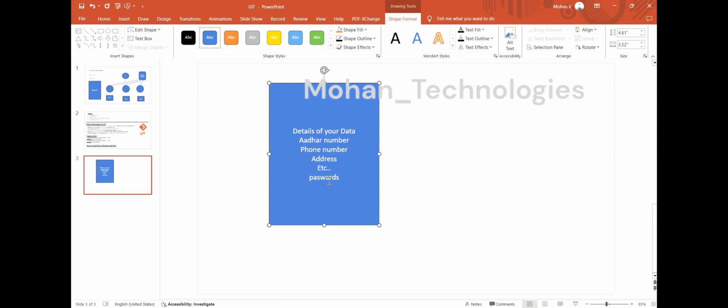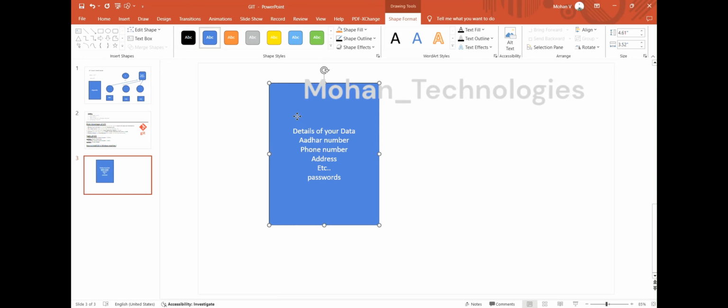In this case, these are all sensitive information, whatever you store in this particular file. Aadhaar number is sensitive information. Phone number is sensitive information. Address is sensitive information. If someone gets your password, they try to do some malfunctions using it. That happens, right? We know this in real time.